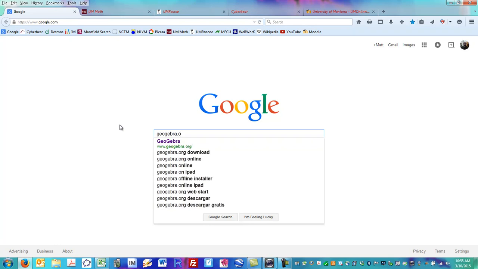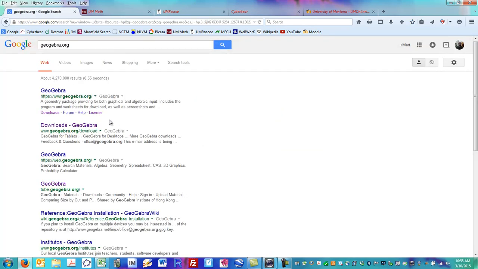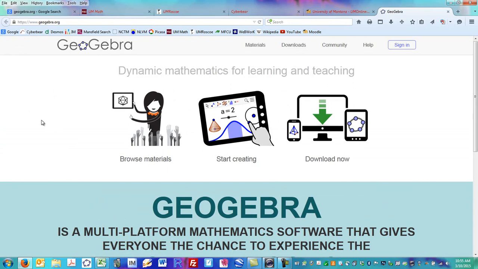Into GeoGebra.org actually would be a nice way to get to it, into a generic search engine like Google. And here I see www.geogebra.org is the top response. So I'll go ahead and go to the GeoGebra page, and this is what you should get. It's a dynamic mathematics software that was originally devised as a tool for exploring both geometry and algebra. But new in the last few years is its ability to do spreadsheets and statistical exploration, which is what we'll use it for in our module this week.